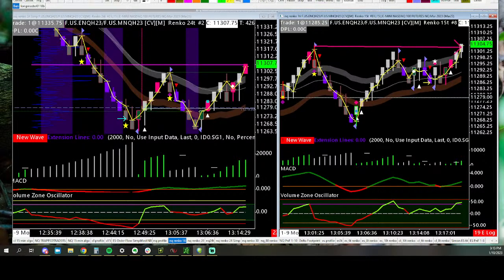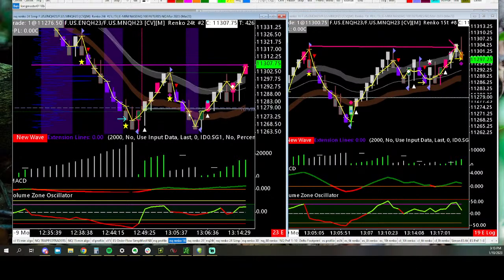You can see on the smaller time frame how it really does look like a reversal, right? If something like that happens on a bigger time frame, you want to make sure that you make note of that. But on the larger time frame, we got up to the VPOC, and now what we really need to happen is we need to see a bar close above it that's bullish.